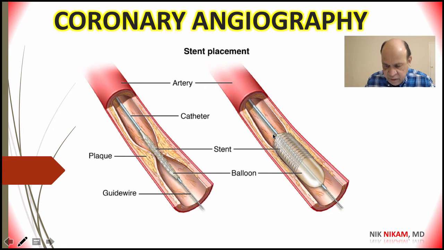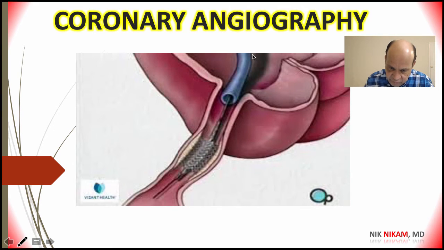As a result, there is a widening of the lumen with good blood flow, and also the stent will prevent any plaque from rupturing into the arterial lumen. And this is how you have a guide catheter that is placed in the ostium of the coronary artery, and from there the balloon catheter or the stent catheter is placed at the site of the plaque buildup, and then the stent is expanded and left in place, and the stent stays there permanently. There is no way to take this stent out.